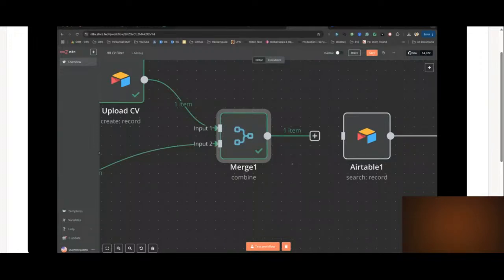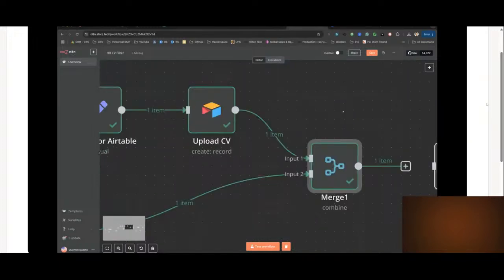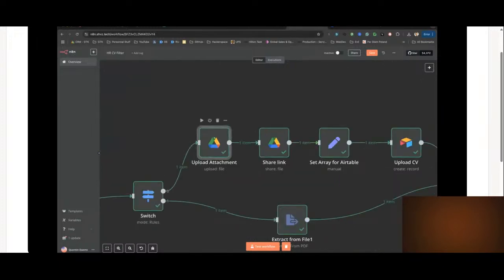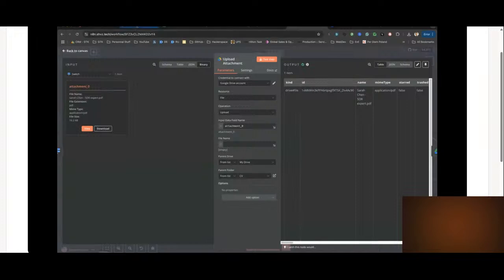Good. So we have a folder. So I'm not at 0. That's the upload attachment. You have an upload attachment. Did you create the folders, Andy? I don't think you created the folders. So you need to create the folders on your Google Drive, and then search the name of the folder that you just created.